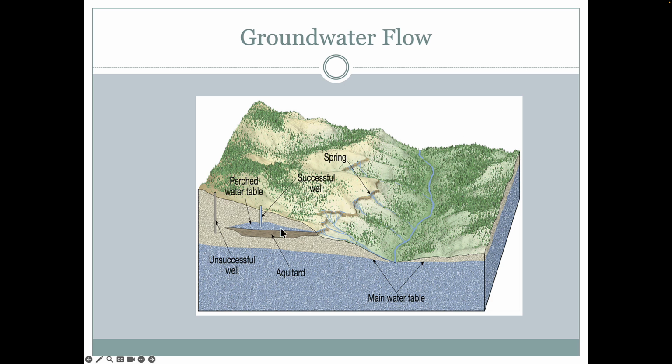And if that occurs, then the water is flowing out right on top of that aquitard or impermeable layer, and it's creating something that we call springs. So springs are areas where the water is just coming out of the ground naturally, often due to an aquitard. And it has to do with a perched water table sitting above the main water table, or sometimes I will call that the regional water table here.